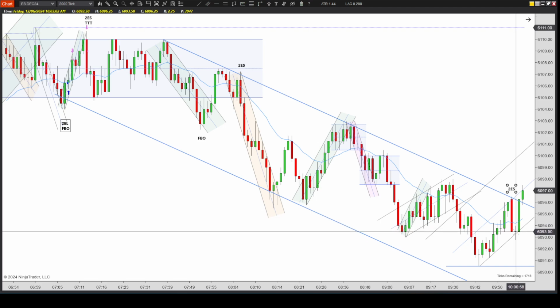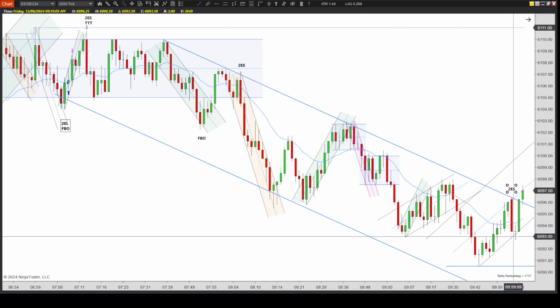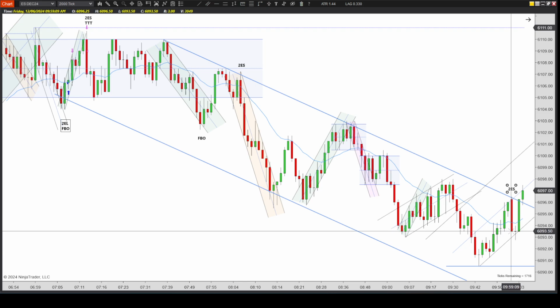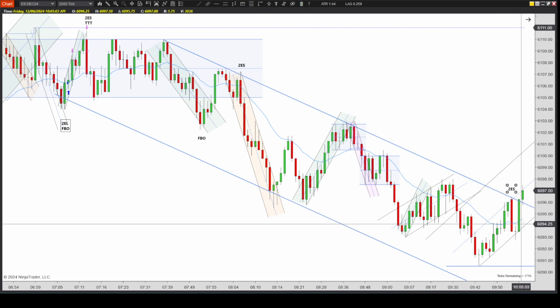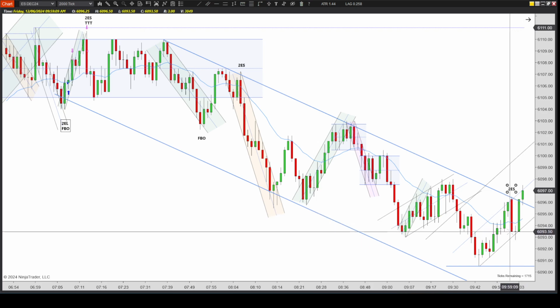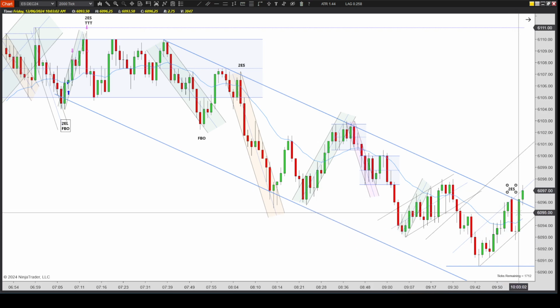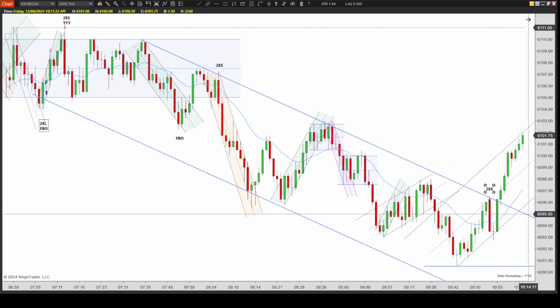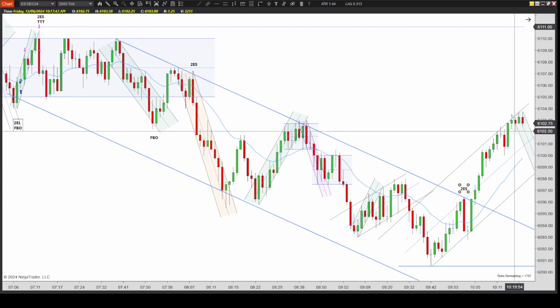I was thinking of trying to enter. This is a 3-point candle, so it's about 12 ticks. I mean, reasonable. You had a lot of things going for it, so it was probably a trade worth taking. Just dumb luck, I wasn't mentally there to take it. And if I did, I think I would have taken a loss on it. Prices then continue moving up.